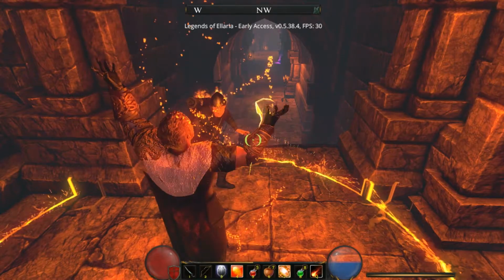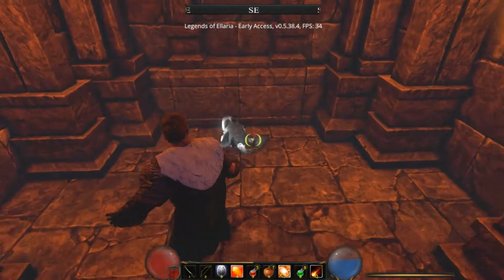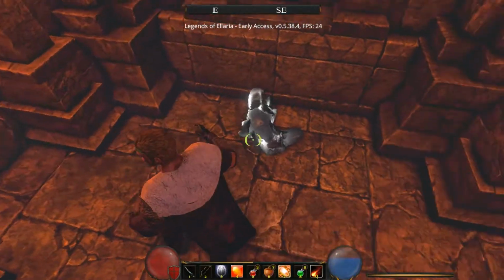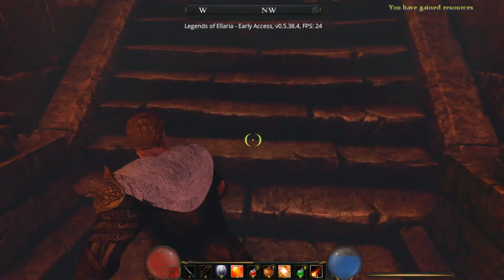Let's get this up. There's some roofs on there. I've got some iron down here, so I'm going to take this. Did we actually take it? No, we didn't. There we go.